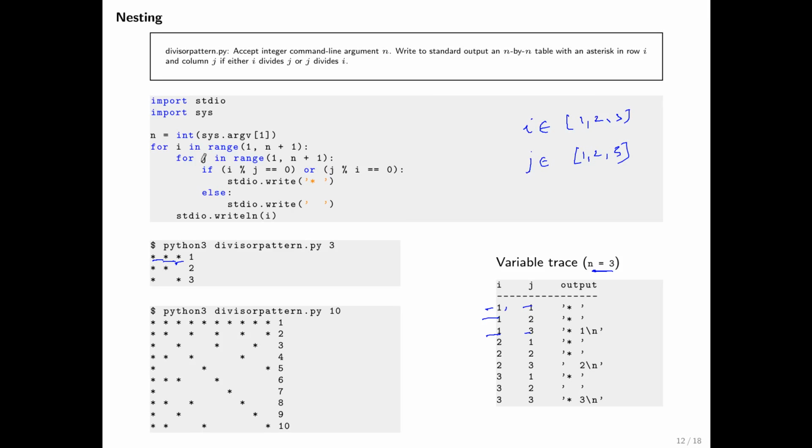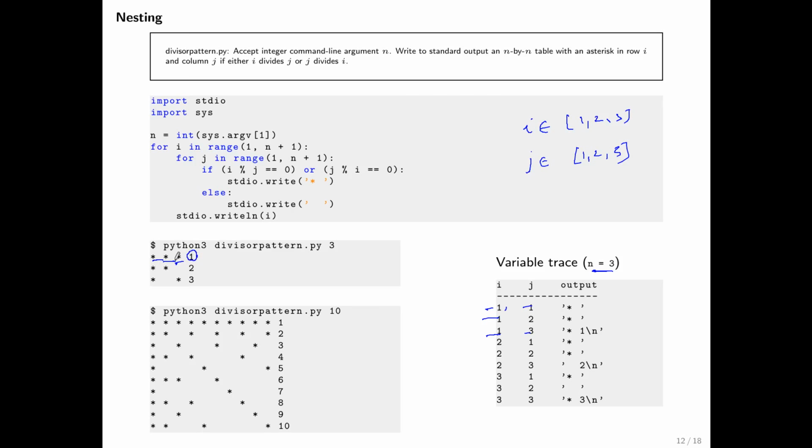And then the j loop is done because the progression is exhausted. So now we are here at this line, and what do we do here? We simply write the value of i, which was 1, followed by a new line character. So that's how we get 1, and we are on a new line now to write the next line.